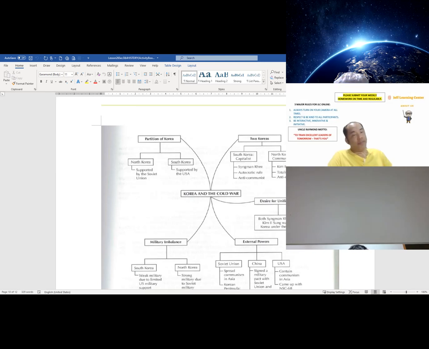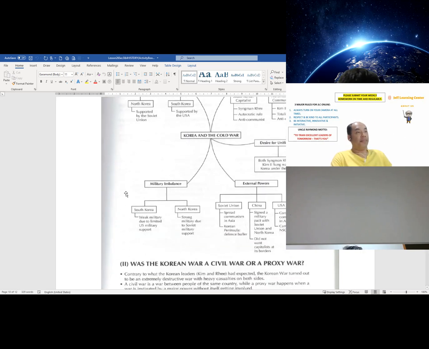Yes, it's kind of survival and sustainability. Okay, and in fact now, if you wear shoe, you cannot use rubber. Right? Sustainability, rubber is kind of non-degradable and is bad to the environment and pollution. You see, getting more to that kind of things, which is similar, look here, you have the external powers and military imbalance. This is something like the internal external factors that we talk about in social study, the internal security and external security. So why 跟内, which one do you think has the most effect to the Korean War? It's the same thing. You have to weigh the pros and cons.